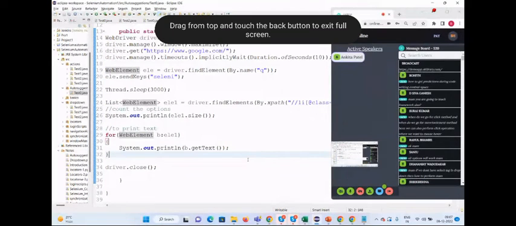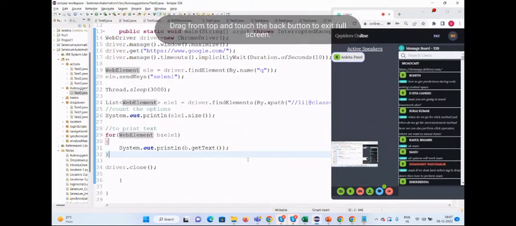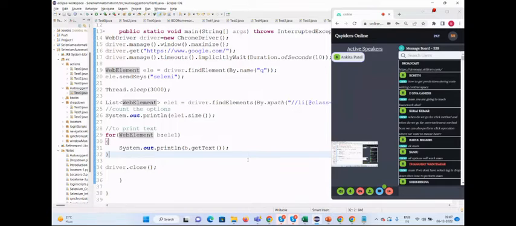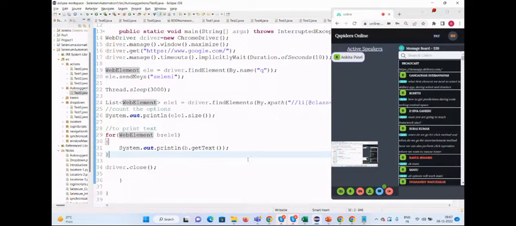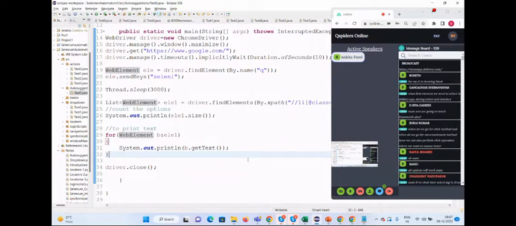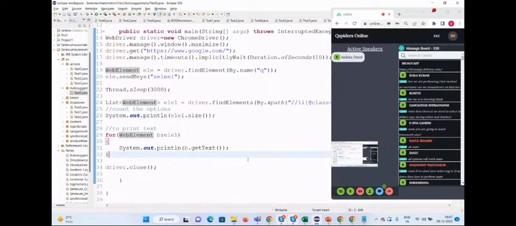How to get ready? What is this? Control space, correct, Rohit. Control space. You get those inbuilt methods. Control space. Anything, your wish, Gangadhar.